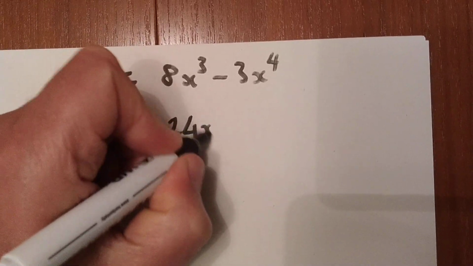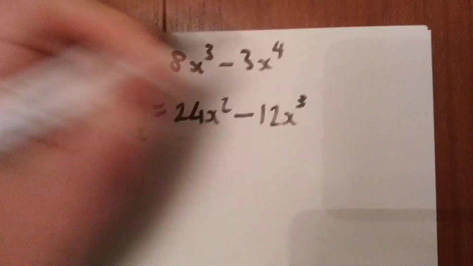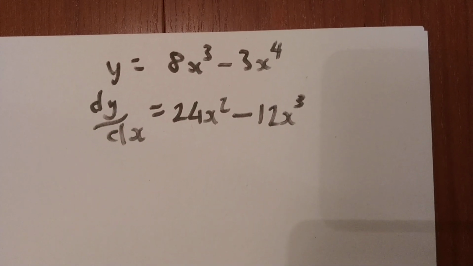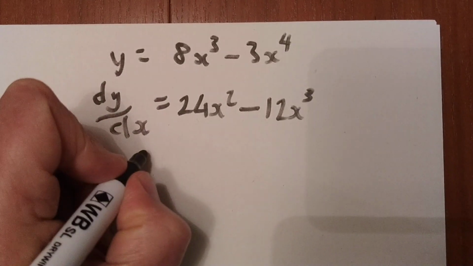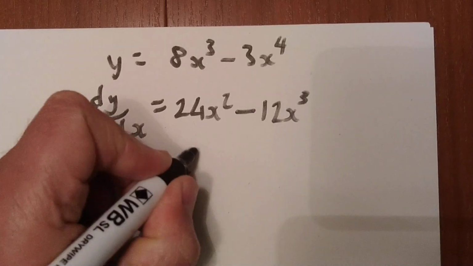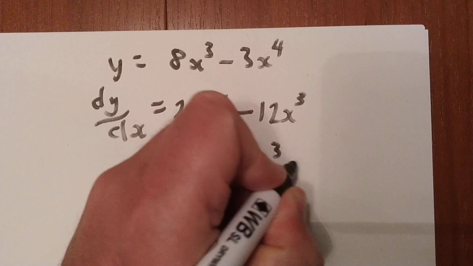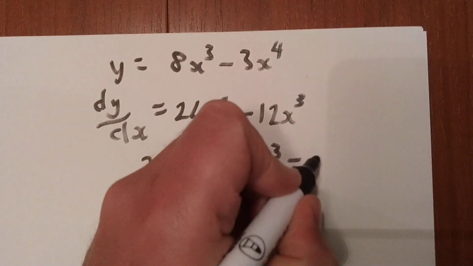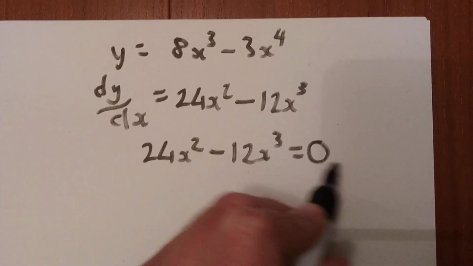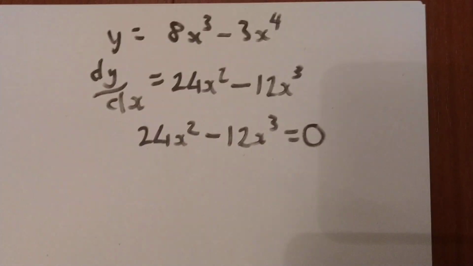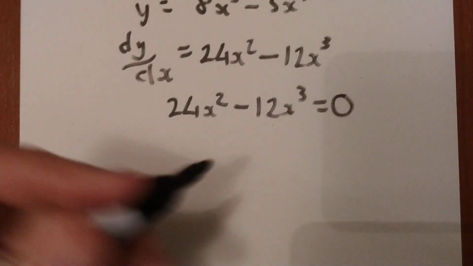So 24x squared minus 12x cubed. Now I'm going to say set this equal to 0, a line people often forget to write because that's for stationary points. As we have already said, the gradient must be 0 for a stationary point. And so for setting the derivative equal to 0 and writing this equal 0, that scores a mark. Make sure you do that, please. All right, I'm going to solve this now.